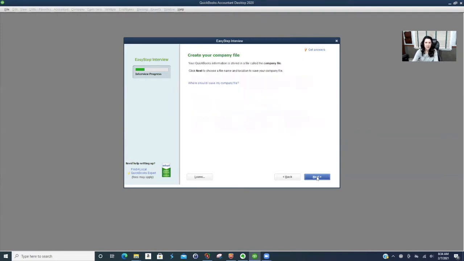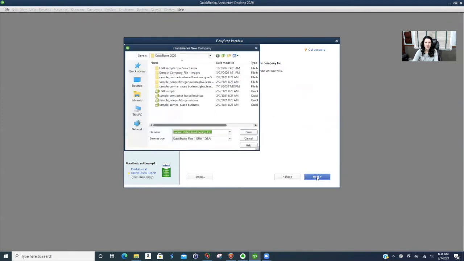Click Next. Now you choose where you're going to save the file. I'm going to keep it here in this folder I've already been making. Don't save it on your desktop.